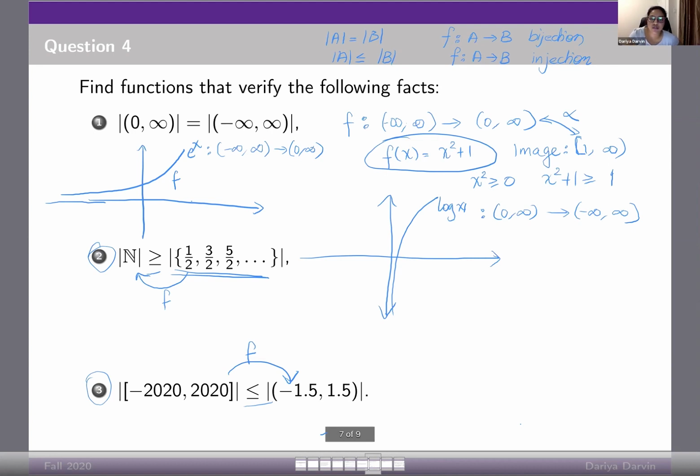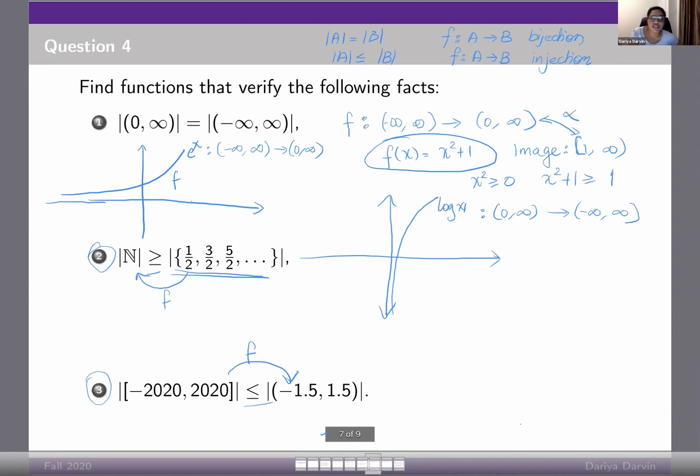Is this the only way? The only way to show cardinality right now for you is to find a function. Yes. A lot of people think of drawing the map like I did from integers to naturals. But when you draw the map, you're indirectly finding the function. So technically you're finding a function when you draw the map, like I did for naturals to integers. So yes, you have to find a function. If you're trying to show two things have the same cardinality, find a function.